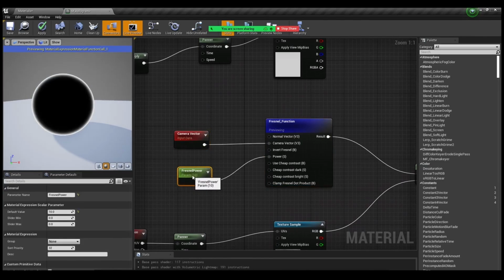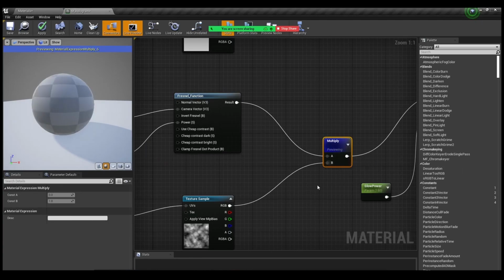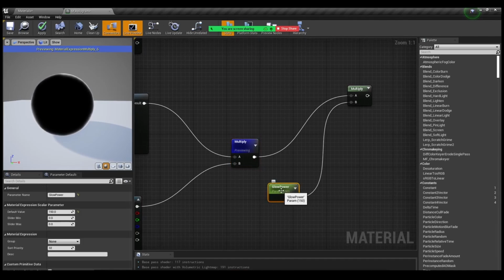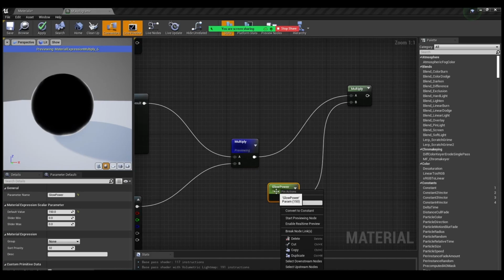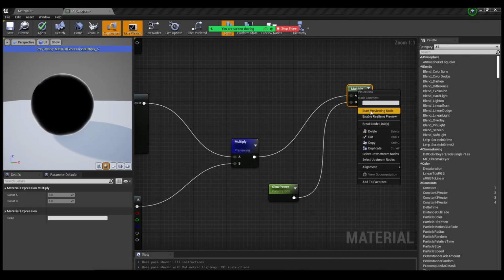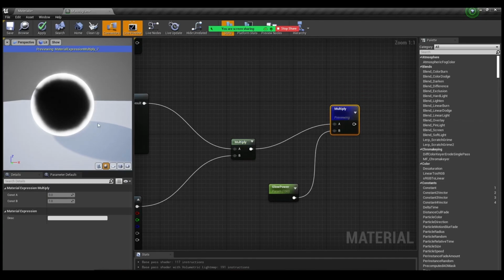It's a scalar value. I've created something like this and multiply both to get this kind of effect. This is what I want actually. I want to increase the power. And I want it as a scalar because once I make it a scalar, it is a parameter. I can access it outside my material editor also. Say when your player is closer to this hologram, your power will be more. You can go with a blueprint or coding. It can be done.